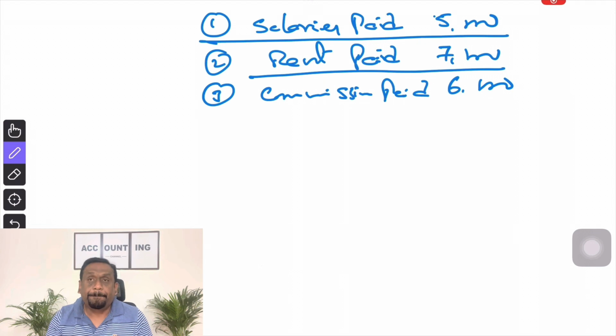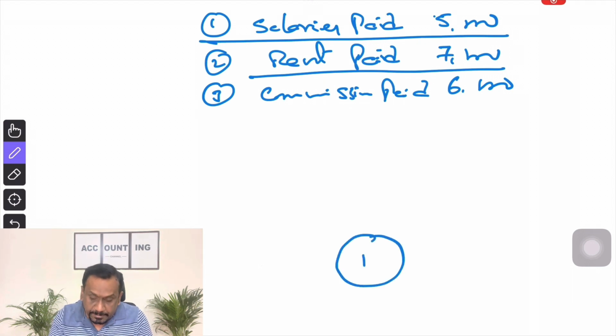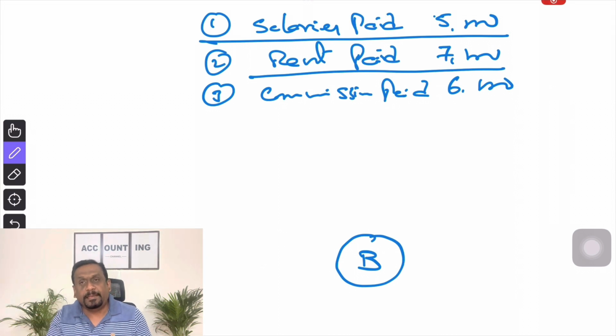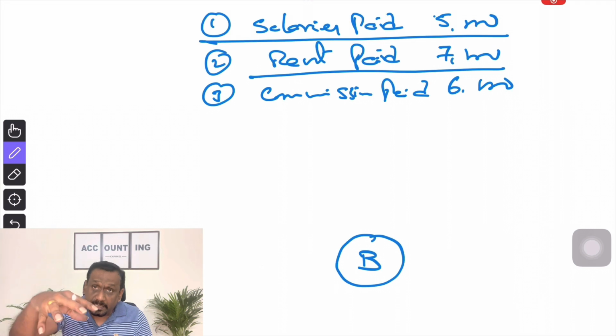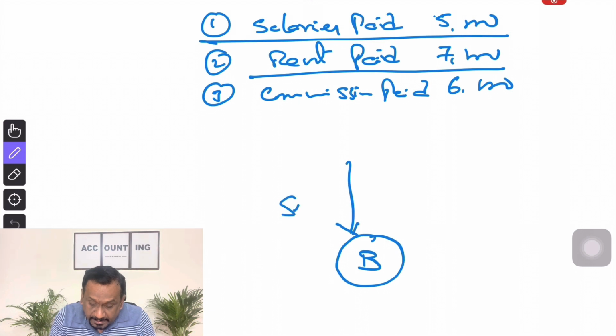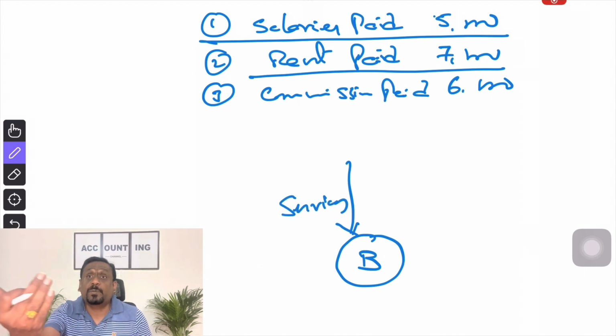Rent paid. Right? Let us say from business point of view. Again, what comes in? When do we pay the rent? When we receive the services from the landlord. What services we receive from the landlord? Landlord is providing his house for the rent. He is providing that house for us, right? So that is the service he is providing. So we are receiving services. What services? He is providing his house for rent.